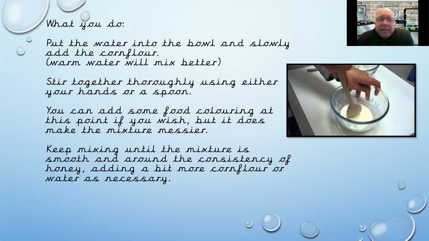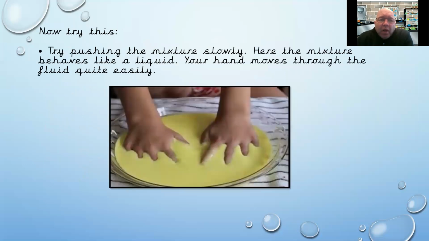And I've got 3 tasks for you to try. The first one, just push your hands into it, but push them in slowly. Okay, so just gradually put your hands into the mixture. Now, if you're doing that right, if you've got a nice mixture, then it behaves like a liquid and your hands just move through it quite easily. Nothing particularly surprising there. Okay, at the moment, our non-Newtonian fluid is behaving like a liquid. We can just move our hands slowly through them quite easily.